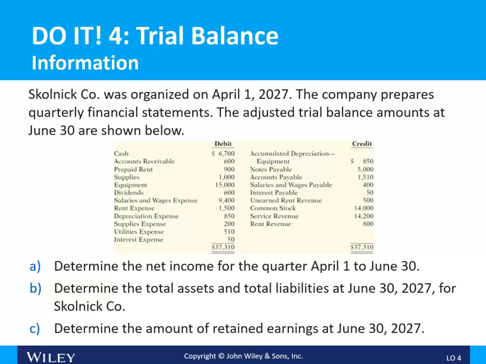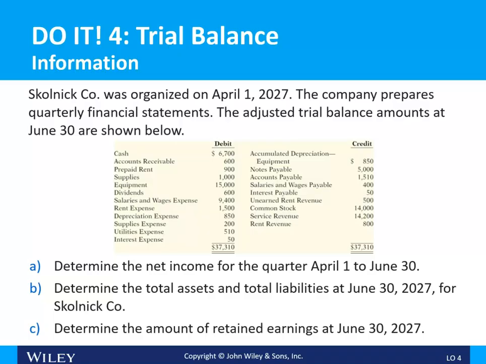April is the fourth month, so we have a quarter from April 1st to June 30th, 3 months. That's our quarter. We're talking about the quarter in this example, not just a month. Okay, so it's just pointing out we have different time periods that we can do things for.